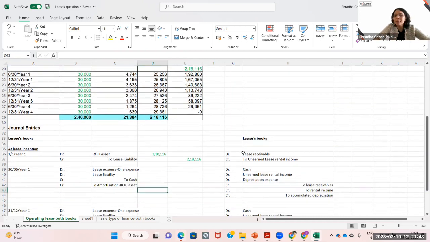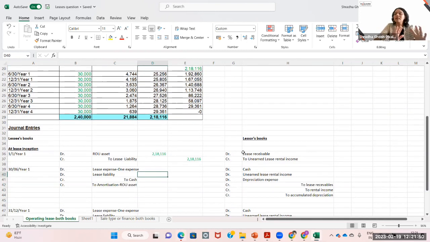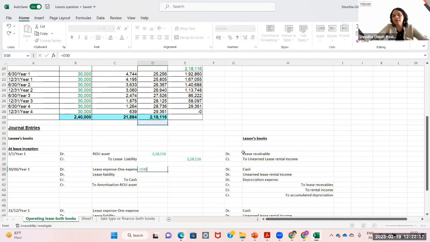Then every time when the payment is happening, we are saying that, boss, this is an operating lease. I don't want you to book the interest expense. As simple as that. Remember, the operating expense, if it's an operating lease, I don't want you to call it an interest expense. So you will see that neither the lessee nor the lessor will book any interest expense in their books. All that we want you to do is whatever is the amount that you're paying every month, which in my example is $30,000 every 6 months, the full amount will go away in cash.